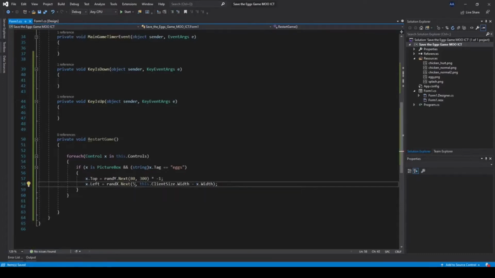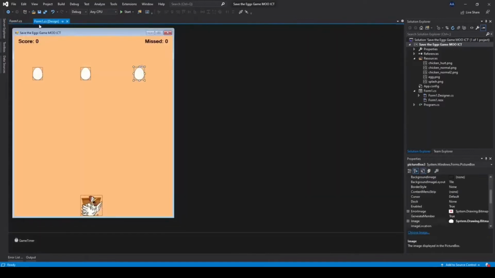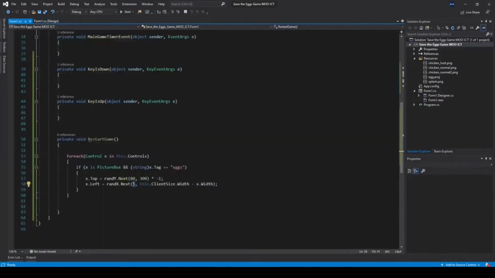We're giving it a minimum of 5, so it's always inside the scene from the left, and to make sure it's always inside the scene from the right, we tell it to calculate the scene width minus the width of each individual egg. So that would do that for each loop.